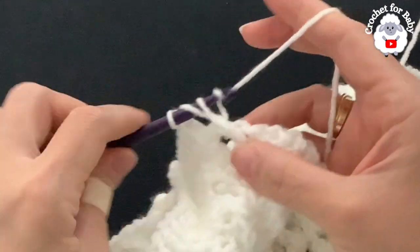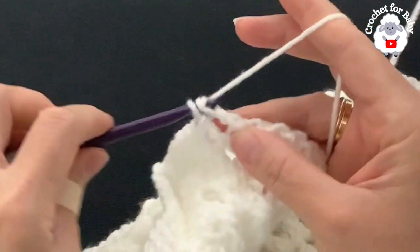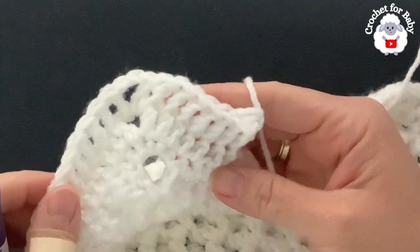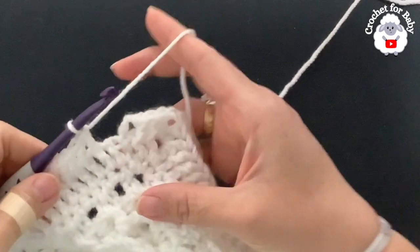And then in the first corner, you're going to do the exact same thing. So continue like this for this third row, just making front post double crochets, and then in each corner making V-stitches. I will meet you at the end of this third row. I'm almost done with this third row.